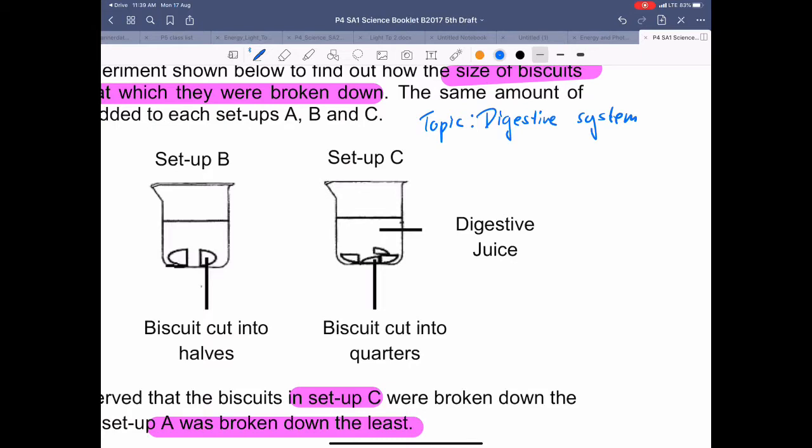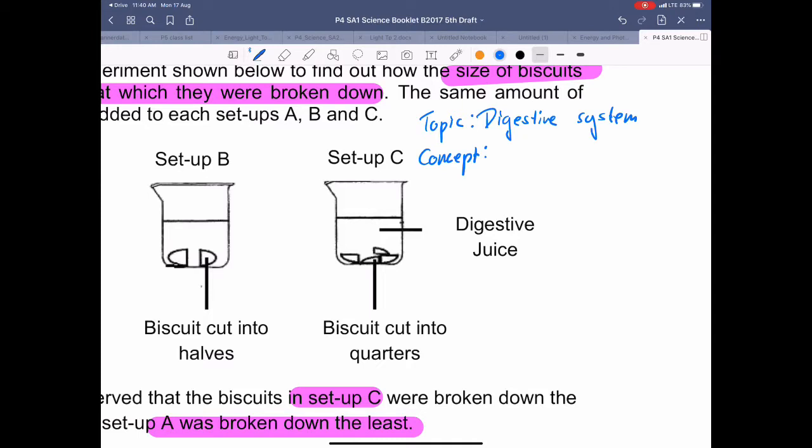Ask yourself in the back of your mind, if you have watched my revision video on digestion, you will know that there is one part of the digestive system that breaks things down into smaller parts. Which part of it? That helps to break large food substances into smaller pieces. Your teeth, right? So the concept over here, if you relate it back to the teeth, remember I told you you have to memorize. The teeth break up large substances into smaller pieces so that it increases what? Increases surface area, very good for faster digestion.